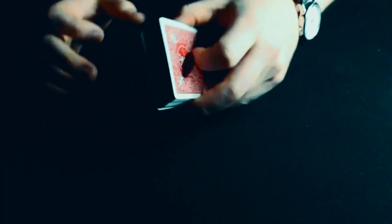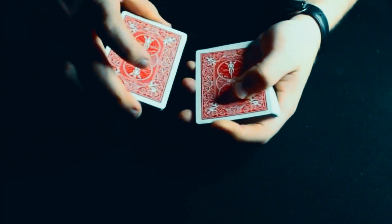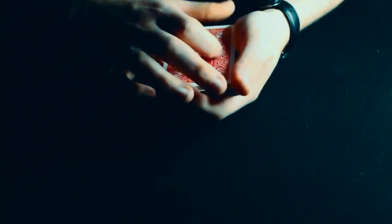But this is where we go into the performance. The first thing you'll need to do is riffle off maybe about a quarter of the deck, and you're going to slip that first ace on top of the deck and hold the rest of the cards with a pinky break.